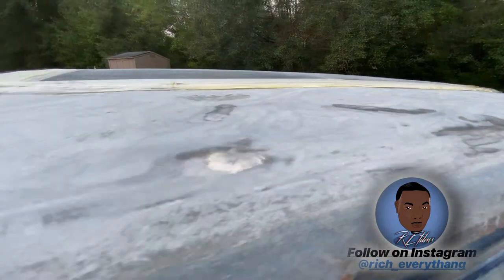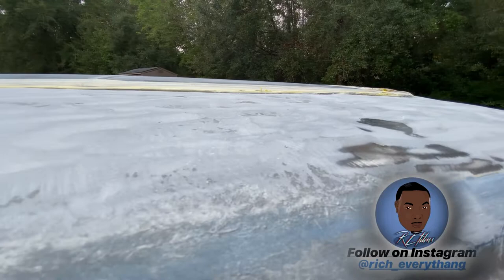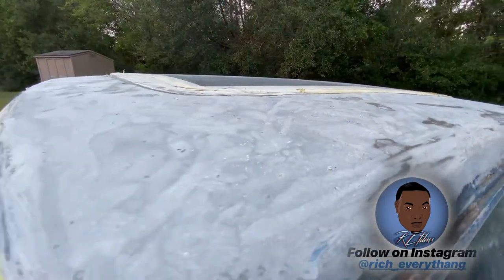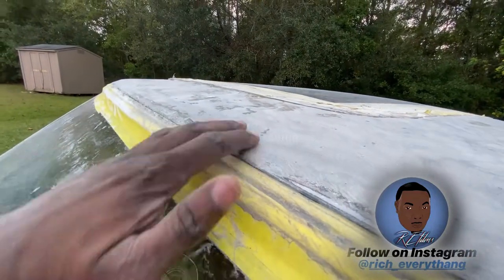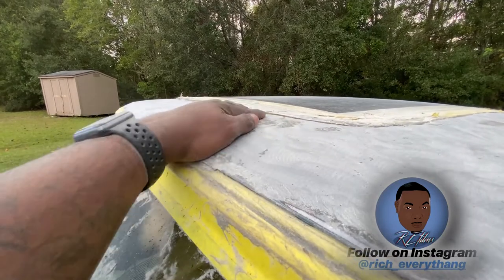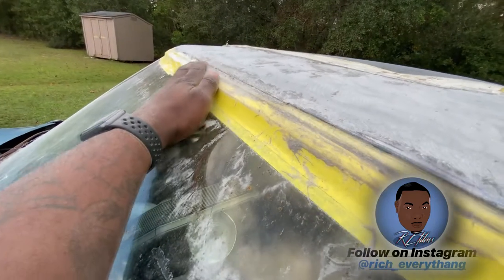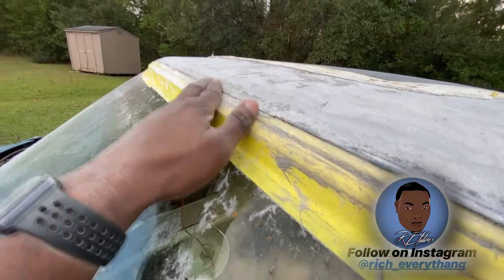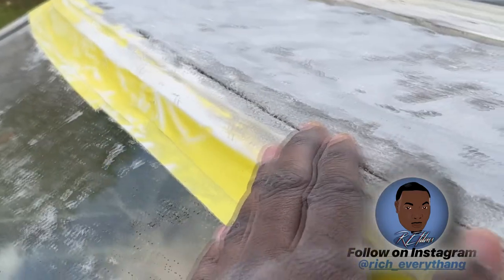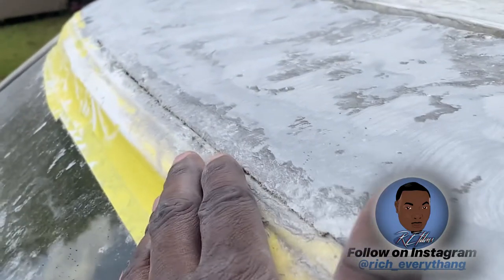I'm loving the way she looking. So you can see how level she is on this side. This is the side that I did with the homemade DA tool. Again, you can see we just got that little section right there in the front that I just got to kind of knock down some. So with that being said, I'm going to knock that right there down and clean some of this up right here like I did on the other side over there. Go ahead and clean it up right here on the tape line.